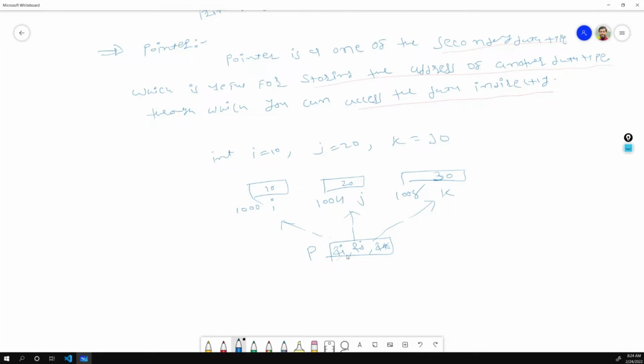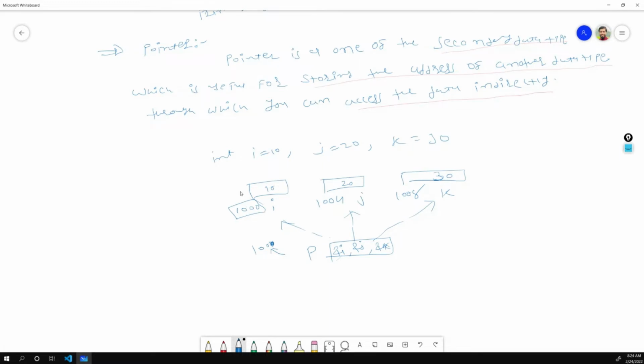So the pointer has stored the address of this data type. So address is this one. Since I got the address, I can access the data indirectly. I can read data or write data. So instead of 10, I can write 100 there. Using a pointer, we can modify data also. We will see all this part.